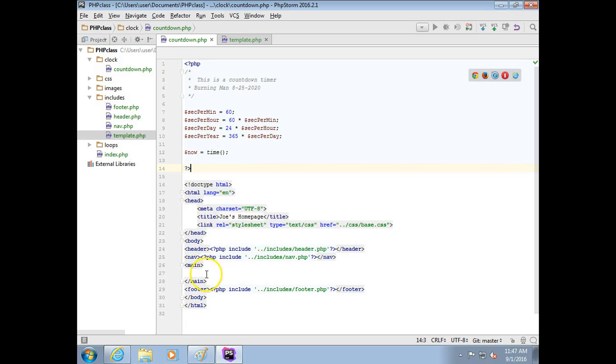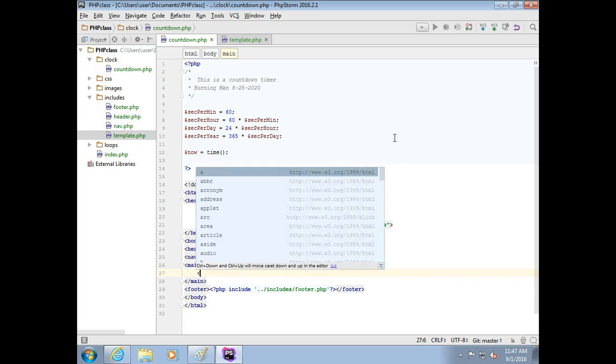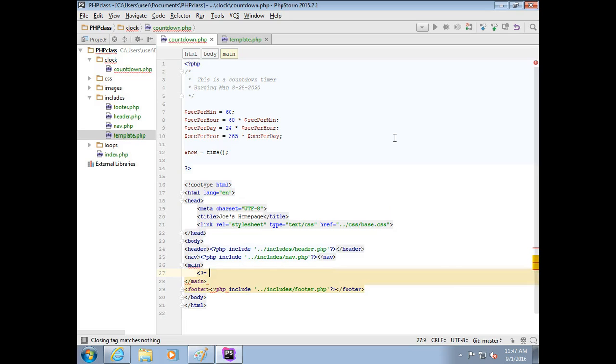So within my main tag, I just want to print now out. So I'm going to just do an inline PHP tag, which is really handy.